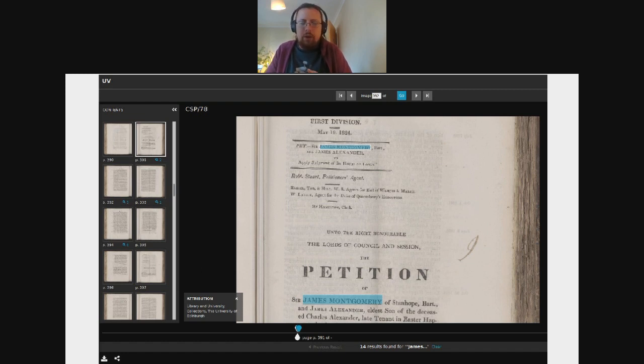So now you can start there. If you want to read this whole document, you can now just page through it in the IIIF viewer as if you were reading the real thing in person. So this is obviously a very different approach to the way that search usually works, where you refer to the record for the object, and then the user can take the object and interact with it. This is taking you inside the object as the default way of searching.